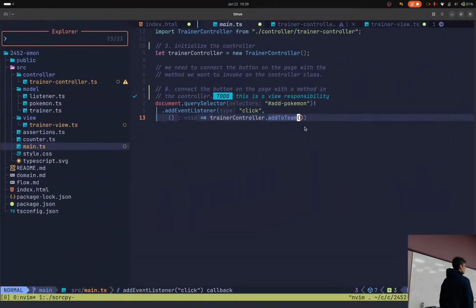What parts of our architecture are ever going to implement the listener interface? So right now it's the trainer view that's implementing listener, but I'm trying to wrap my head around what other parts of our architecture might use the listener. The main thing is going to be the view. The view is going to be the main thing that will implement the listener pattern.